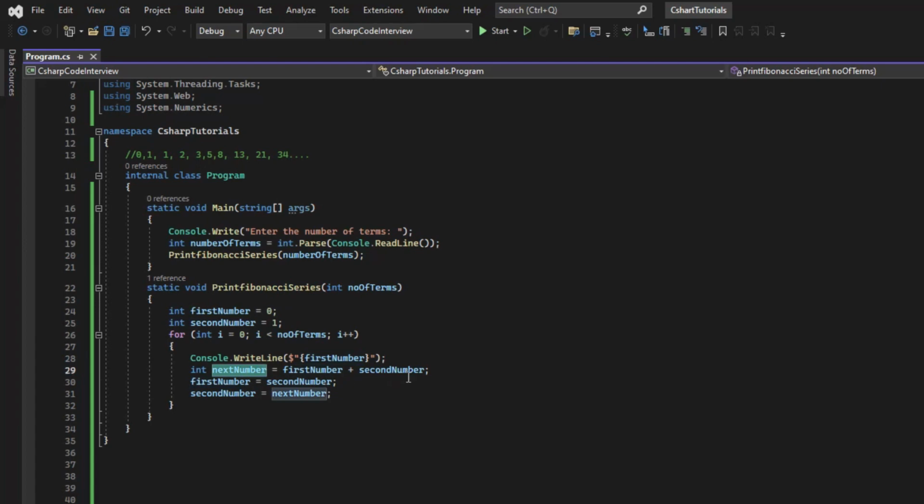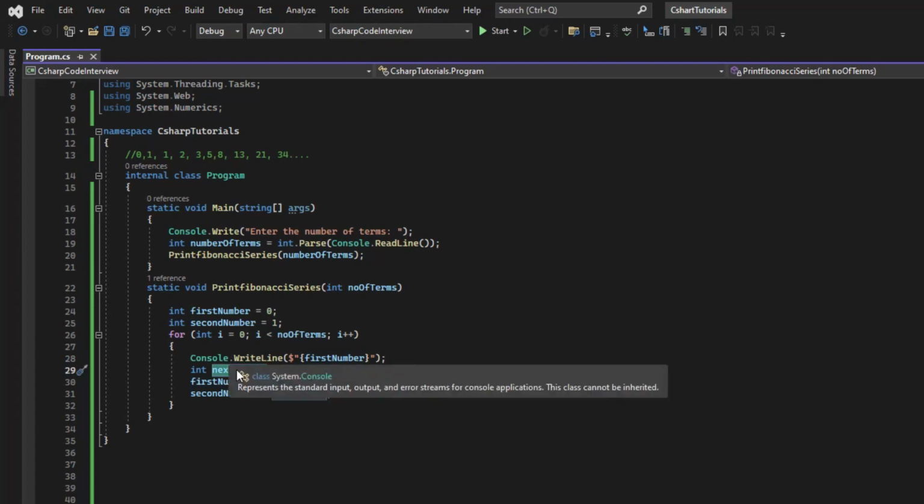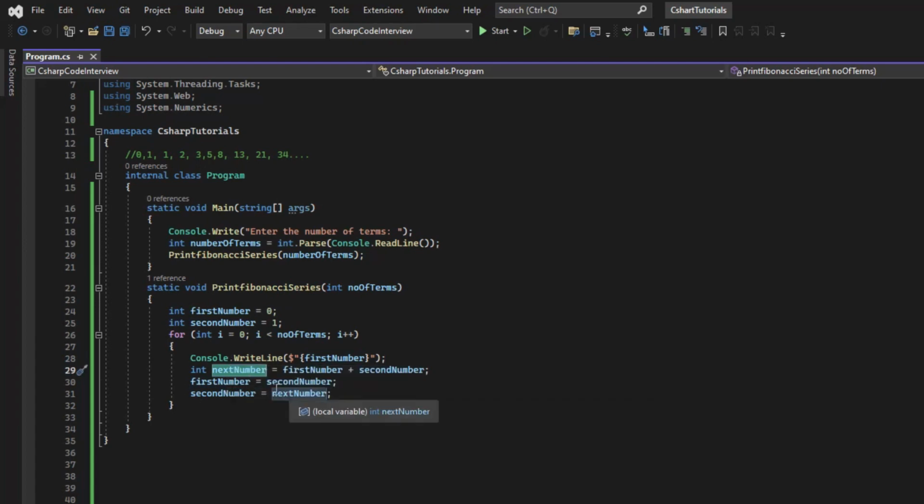The next number becomes the sum of two numbers, and the second number becomes the first. Now we have 1 here because the second number is 1. In the next loop we print 1, and then it shifts. That's how we are printing this whole series of numbers.